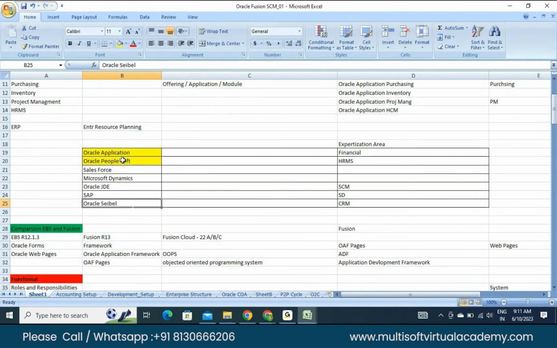With that need, the existing ERPs, let's say PeopleSoft is used by the organization for human capital management, SAP for sales and distribution, and Siebel for CRM, because these are the expert areas of these products, or we can say each product provides expertise in its area. If we look at this table, these are the ERPs used by the client for these particular solutions. So it is very tough for the organization to club everything in a single repository.